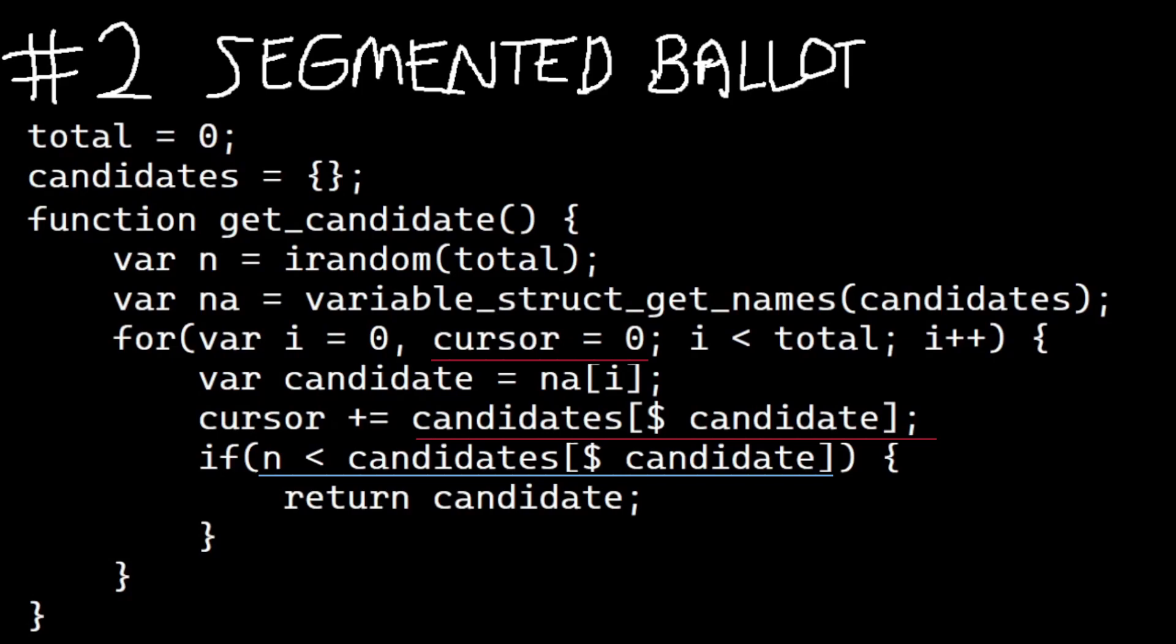There is one more thing I want to keep in mind with this second method. Well, actually, it does apply to all of them, since it could be the number of votes. But while a piece of string, as we know, it can theoretically be as long as infinity, our running total is an integer, and it cannot be infinite. We will overflow at some point. So if the total number of votes is large enough. So if you have millions, billions of votes, there will be a cap. So if that does happen, and you have a really big number of votes, you probably need to adjust this method, maybe split it over multiple numbers. But I truly doubt most people are going to run into this cap. And it'd be more of an academic exercise to refine this further, which would no doubt be fun, but not for this video.